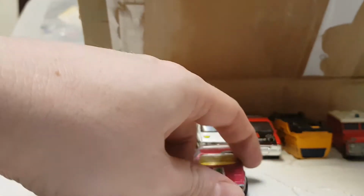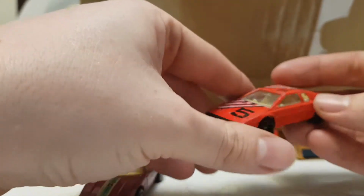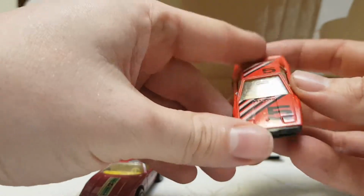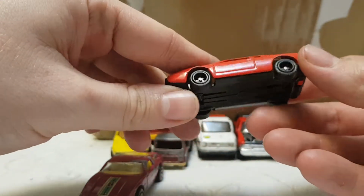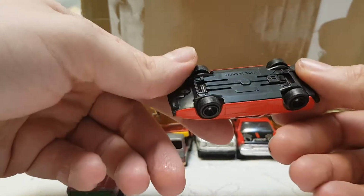Now, really nice car. Really like that. Can see a Corgi I want to look at. But I'm trying to pick the ones out at the back because I can see those. Oh, gosh. Oh, goodness. This reminds me of a car I had as a kid that didn't survive.